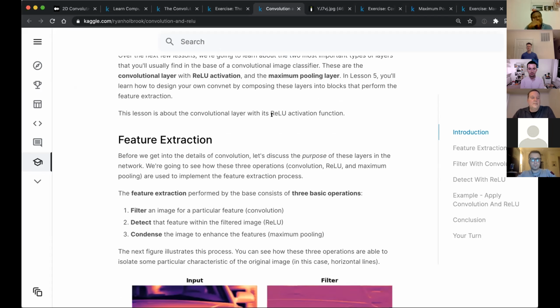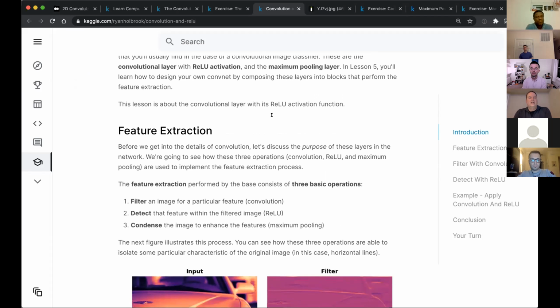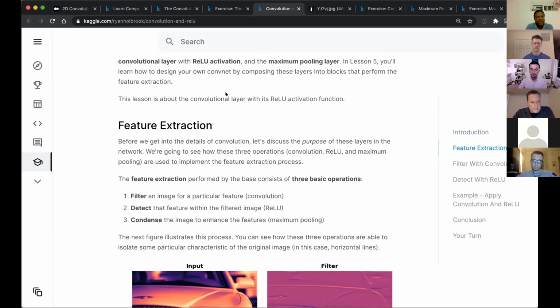The first point is that convolutions are part of that base part of the model that I showed, where we do feature extraction. Normally you have many convolutions in different layers that the data passes through to pull out multiple features.